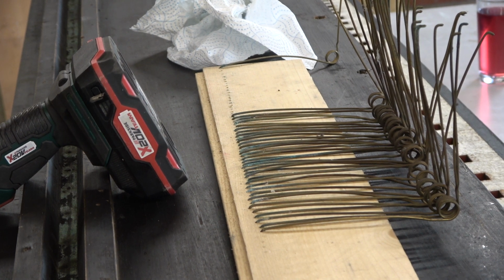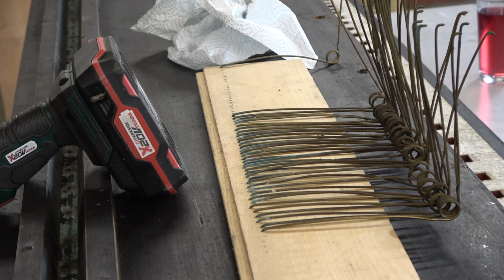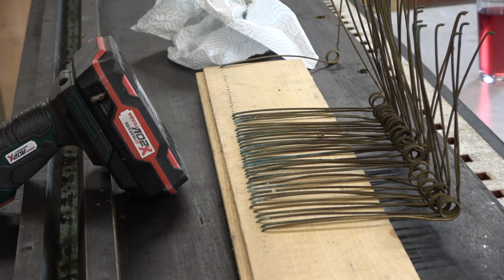Right, I'm putting springs in. I'm only doing 20 in a session. They're so mind-bogglingly frustrating that this is why I'm self-employed. No boss is going to say to me, get all those springs in, my lad, because it isn't going to happen. We're going to put 20 in, and here comes the 20th. I've already loaded 19 of them.